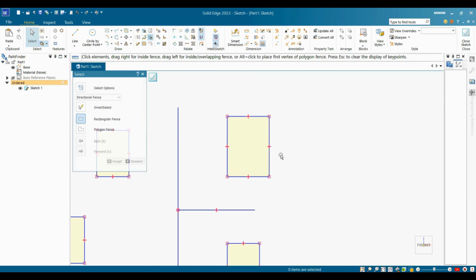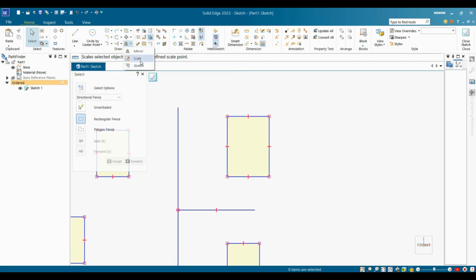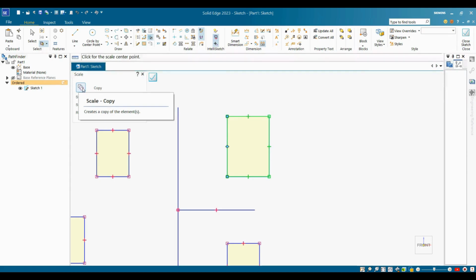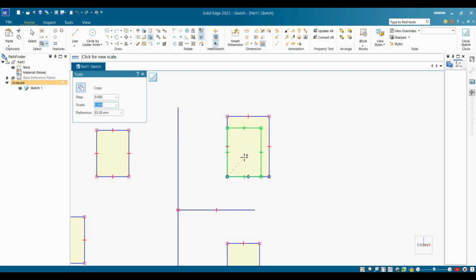Next, if you want to copy while scaling, you can do one more thing here. If you want to scale the object but keep the initial object size the same, then go for the copy option in scale also. Select the scale command, select the main object to be scaled, and put on this option, that is copy, select the base point, and then when you scale the object, the initial object will remain the same size, and the other object will be created with the scale value you have put in. I'll say 0.5 here.